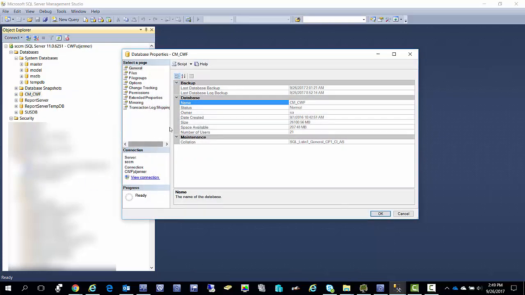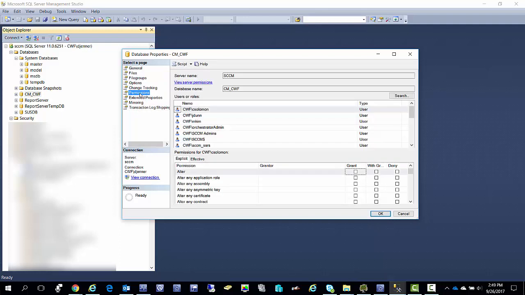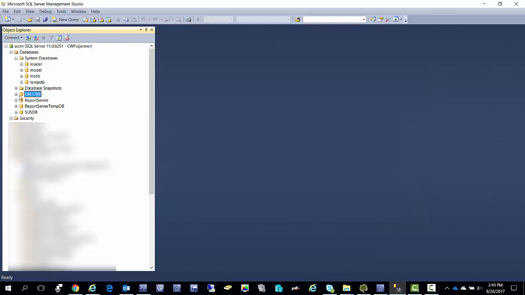Let's take a look at this one, which is the one I'm really interested in getting some incrementals done on. It also shows full in 2008. I'm a little hesitant to just change that. But let's take a look at permissions. There's tons of permissions in here. Maybe this has something to do with it or not, I'm not sure. But let's look at the permissions of other databases.